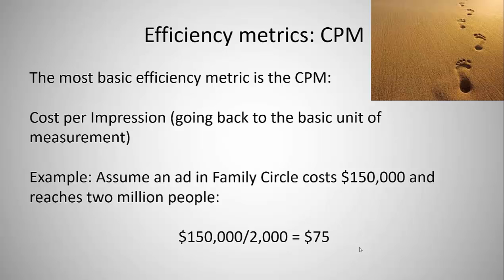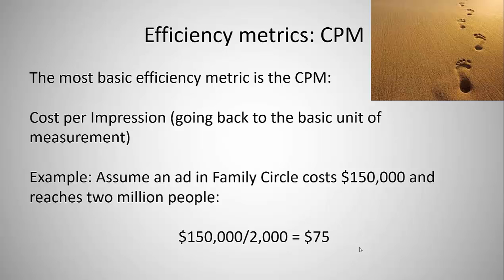The most basic efficiency metric is the CPM, which refers back to the number of impressions. This allows us to compare media with different characteristics, regardless of the reach or the platforms. We're able to compare apples to apples. Now, impressions doesn't start with M, so what gives? Remember, media people hate numbers. I don't want to be bothered calculating the millions of impressions I'm delivering, so we break it down into thousands. What is the cost to reach every thousandth person, and M is the Roman numeral for 1,000.